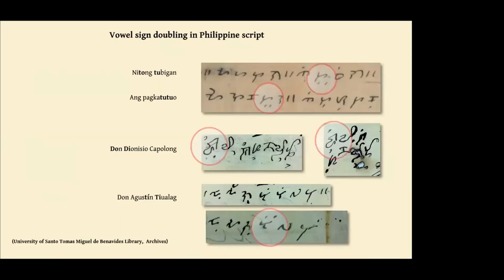It's very common in South Sulawesi documents, but it's rather rare in Philippine script. And in fact, these are the only examples we actually have, but still it's the same principle. For example, we have Don Agustin Tiwalag here. So you see the T spelled separately twice here, but down below he spells the T letter once and combines the two E dots above the single letter. So this is another example of things that the Bugis-Makasarese and Philippine script share.